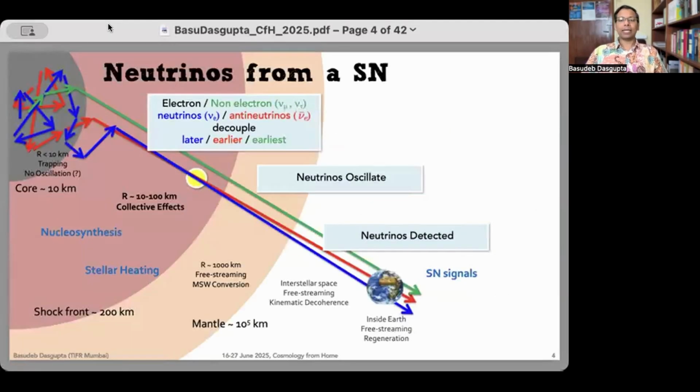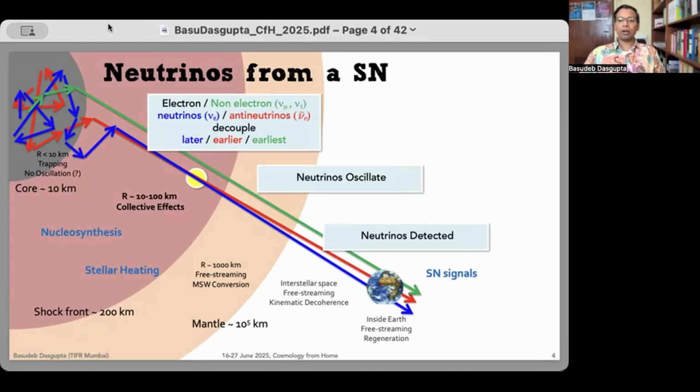Okay, to come back to this idea that there are effectively 3 kinds of neutrinos in the supernova context. But these 3 neutrinos and the 3 flavors, as I will tell you, are not the usual 3 flavors, the nu e, the nu mu, the nu tau, but rather the nu e, the nu e bar, and the rest. The reason for this classification is that the rough temperature inside a supernova is of the order of tens of MeVs, which means that you do not produce muons or taus on shell. So there are only electrons and positrons, but no muons or taus.